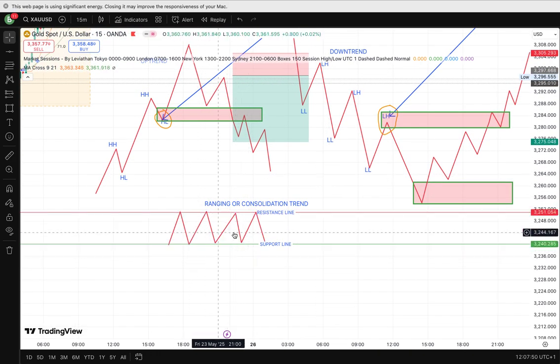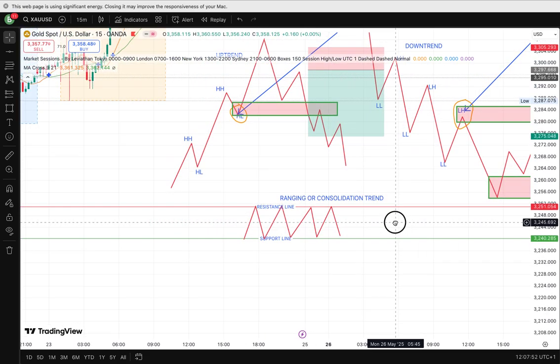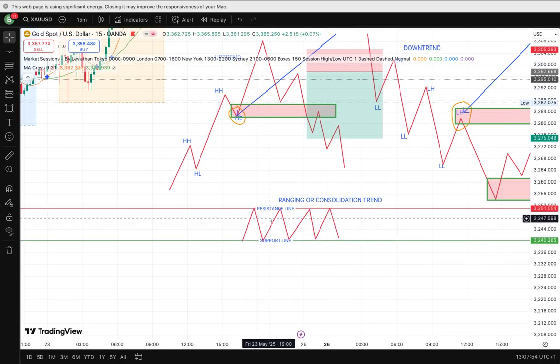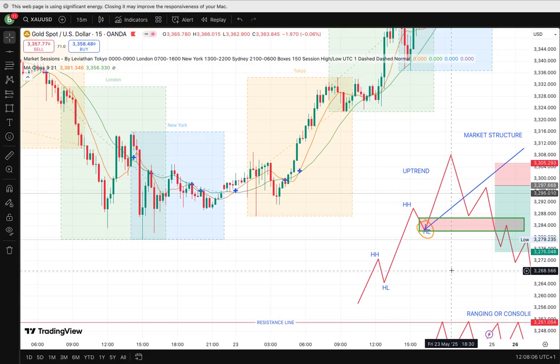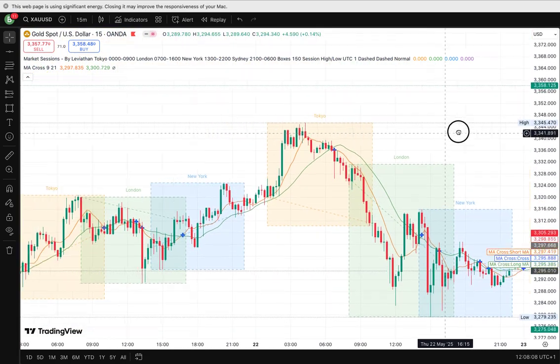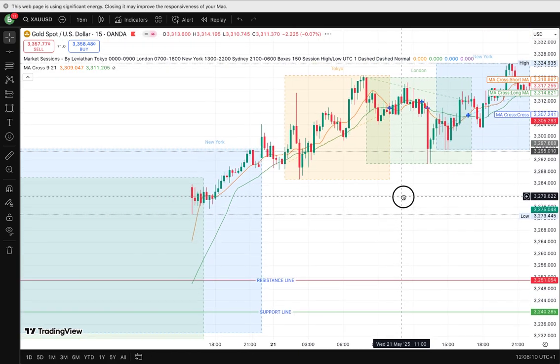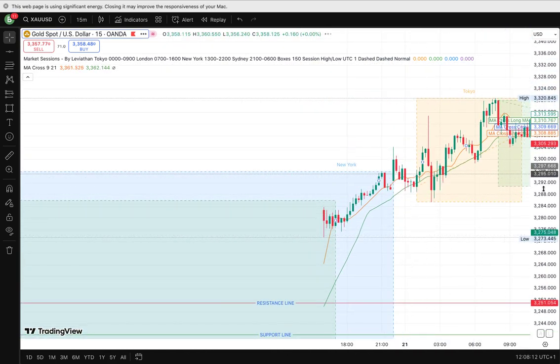You can see this particular ranging trend. I do not trade when I see a ranging trend. When I see this kind of resistance, support, resistance, I don't trade. It's very, very risky. I wait for it to complete before I enter my trade. We'll get to that part where we talk about supply, demand, order block, and the path. All right, so let's go to a live example where we'll be seeing the trend.